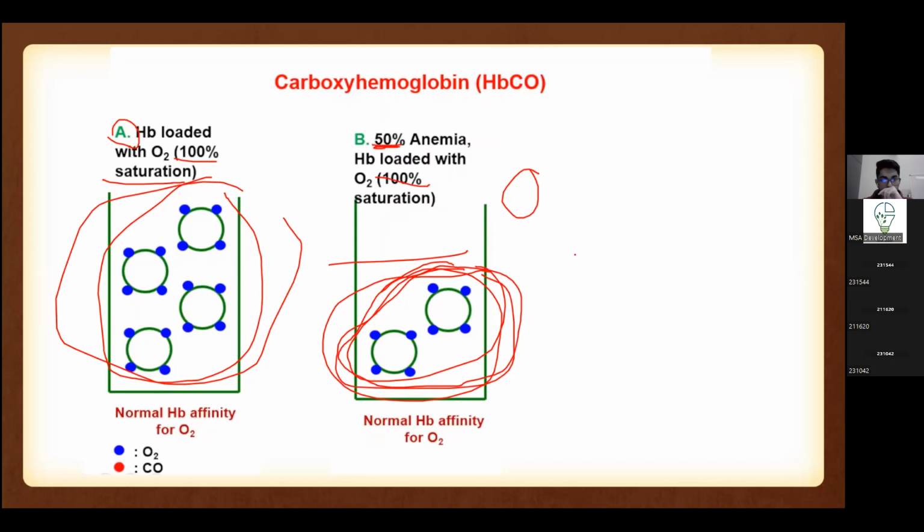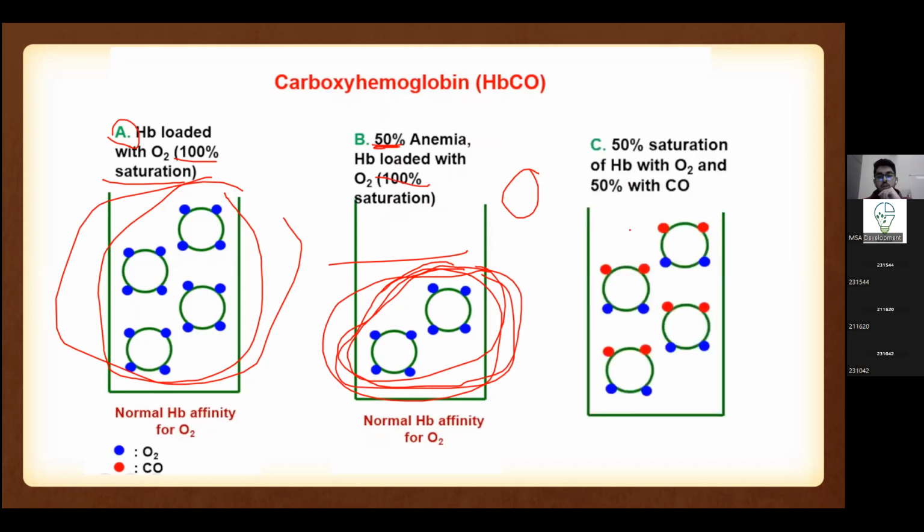Okay. The last case is the binding of carbon monoxide. First of all, carboxyhemoglobin is basically hemoglobin that's bound to carbon monoxide. Carbon monoxide has a very, very high affinity to hemoglobin, so most of the time, always, carbon monoxide is going to bind in the place of oxygen. Fortunately, we don't have a lot of carbon monoxide in our bodies. Carbon monoxide has a very high affinity to the binding sites of O2, therefore it's going to take its place.